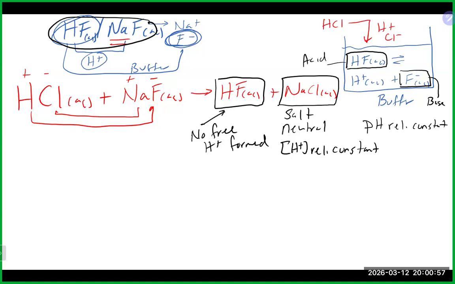And that's why what we see here is it's able to resist those really big changes in pH, because when this H+ comes in, it's going to go find the base part of the buffer, which is in the solution, and it's going to form this guy. And what that's going to basically prevent is any formation of additional H+ in the solution. So it's going to stop the influx of free H+ in the solution. Because remember, the pH is really affected by the amount of free H+ in the solution. So it really gets tied up here with the fluoride and is not freely floating.